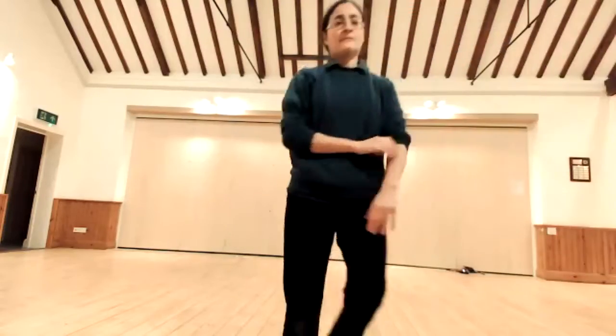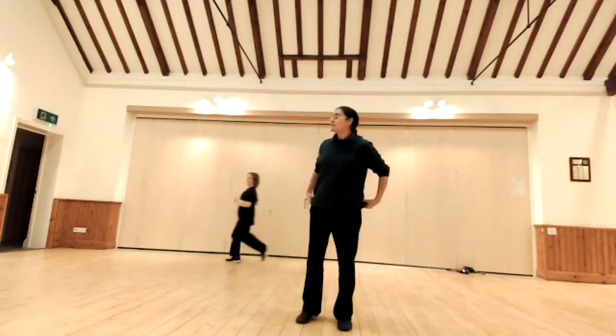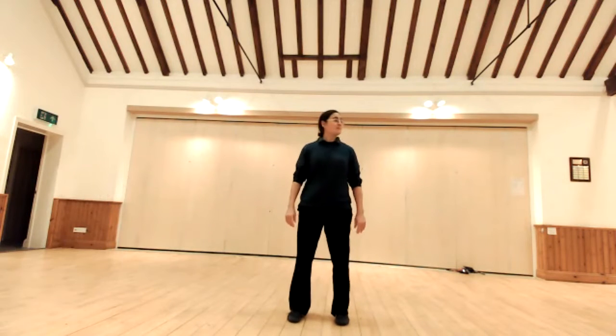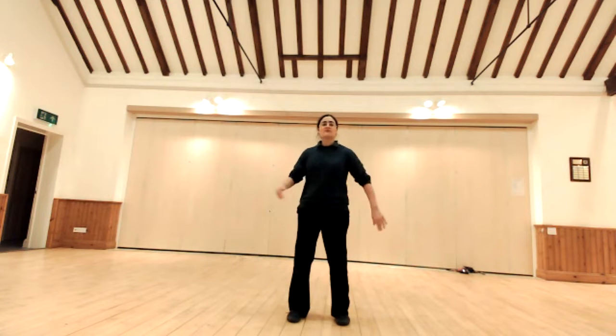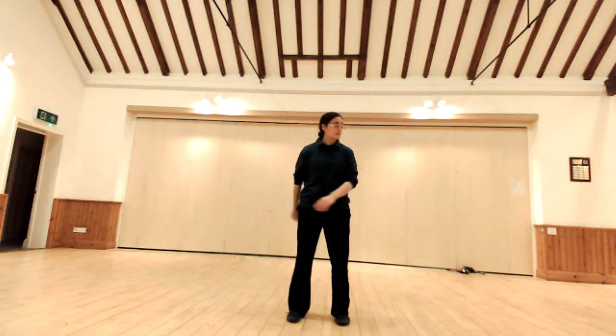Right, hi everybody, I'm keeping my jumper on, I'm really cold. So today we're doing keeping warm movements. So let's just start, we'll start with this one. So I'm keeping my jumper on, I'm just so cold. Yeah, you keep it this way.